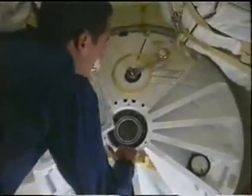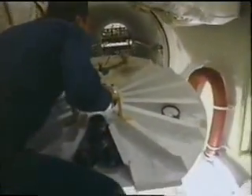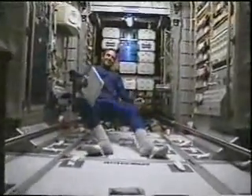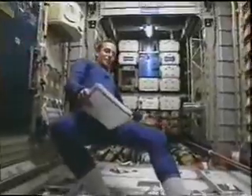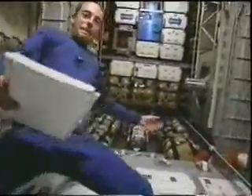We've separated from the tank, and we are taking photographs of the tank here crossing over the northern part of Africa. Post-insertion main activity is to activate the experiments. Here, the Space Hab — the main cargo in the payload bay — and we had to open three doors to access into Space Hab through a very long tunnel. The Space Hab was very clean, and we spent a few hours to set up the whole module for the experiments and also get ready for transfer ops.